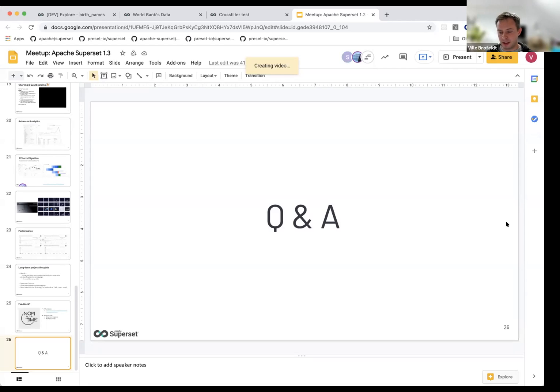This is actually something that we've been talking about quite a bit. Moving some of the explore functionality into the dashboard so that you could customize the charts on the fly within the dashboard view. But I don't think it's something that we're prioritizing for the immediate roadmap. Junlin could probably elaborate more.